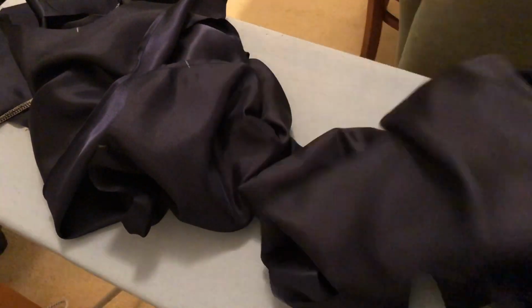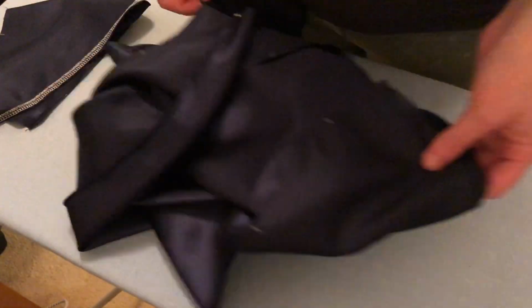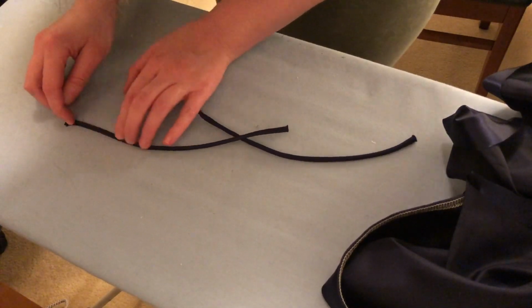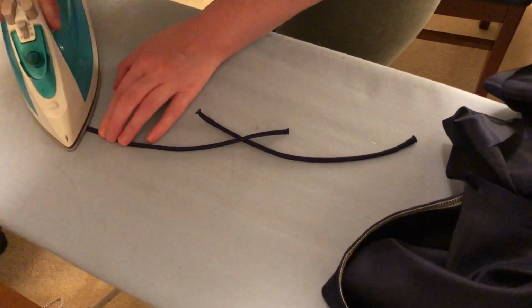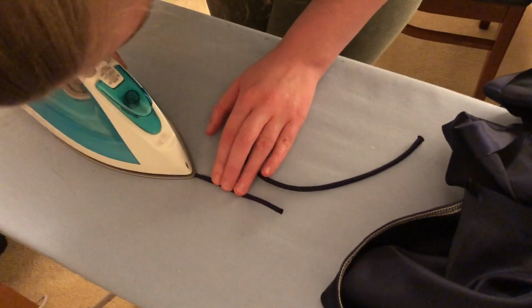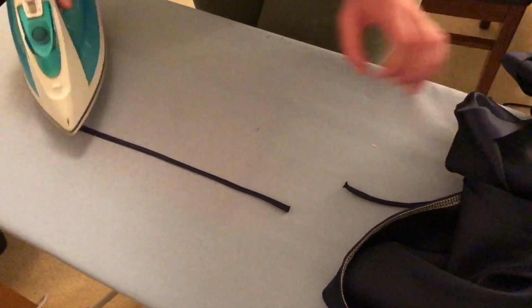And now we can actually start attaching things. Yay! So first thing I'm going to do after I move all of my pattern pieces out of the way is press down my straps. Now, I am conscious that these are very small straps and I don't want them to be bulky, so I'm pressing them with the seam to one side. And then when I put the straps into my dress, which we're going to do next, I'm just conscious to keep that seam turned towards the inside of my dress. So the seam should be pointing towards my chest as opposed to pointing towards my shoulders.